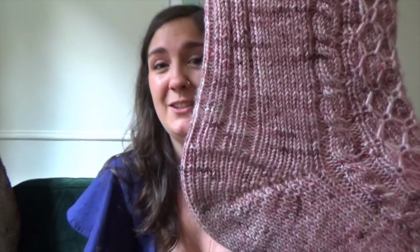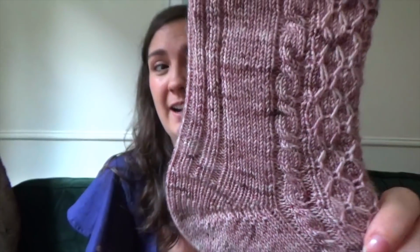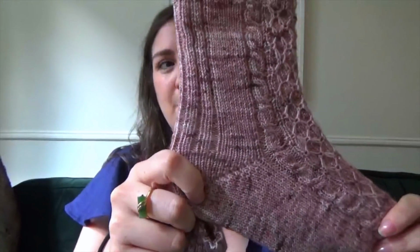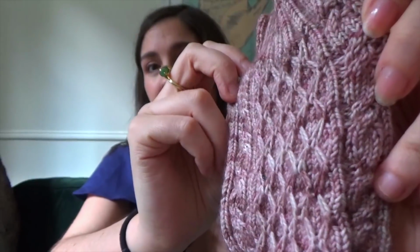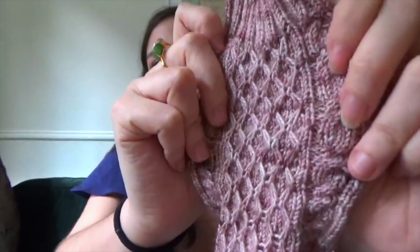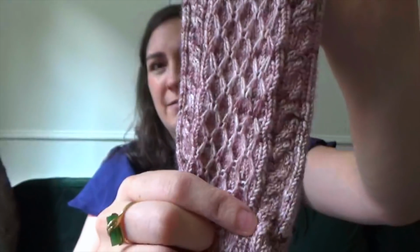The yarn, I've talked about it in previous episodes, but this is Julie's Yarn Sweet Sparrow yarns in the Blackberry Moose colorway. I feel like this pattern, because it's knit in the Blackberry Moose colorway, could come across as being feminine, but to me they are definitely a unisex pattern. Like if you knit this in a forest green or a navy color, or you know, whatever, I'm not so gender specific on colors or anything, but I know that a lot of people are. So I think that if you knit these for a guy, it would definitely work.